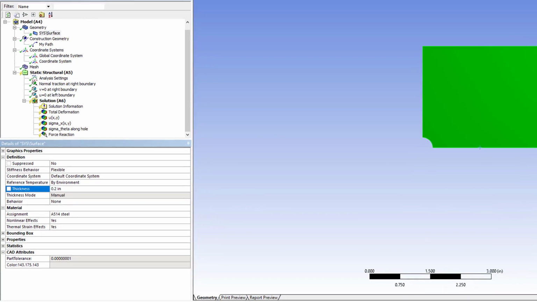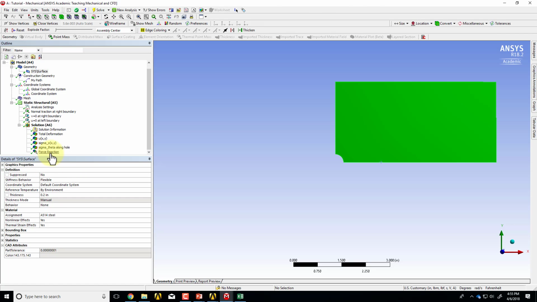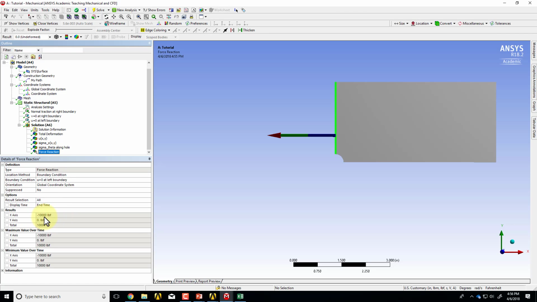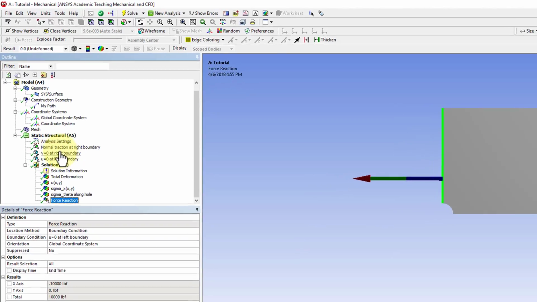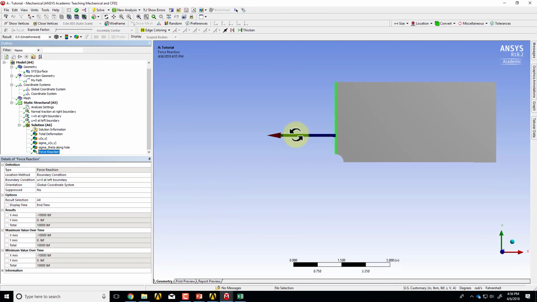And it hasn't changed the mathematical model, though ANSYS thinks it has. So I'll resolve it. And now I should see that the minus 10,000 pounds should balance that 10,000 pound force applied at the right edge. Okay. And similarly, you can do it for this boundary condition. And that just means that the forces balance in aggregate.